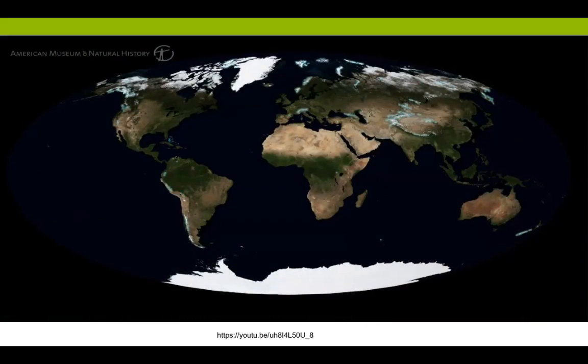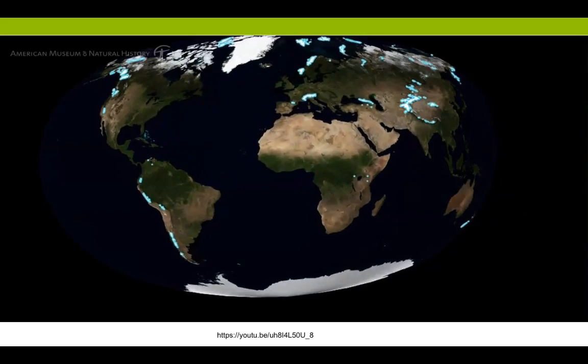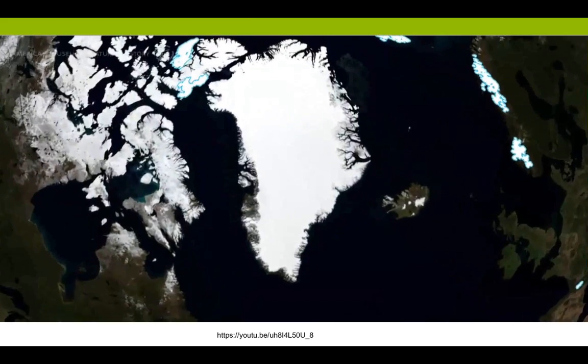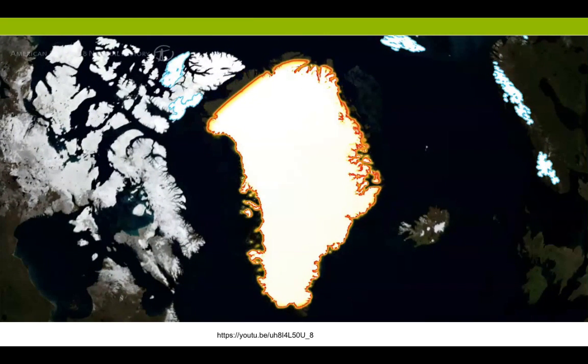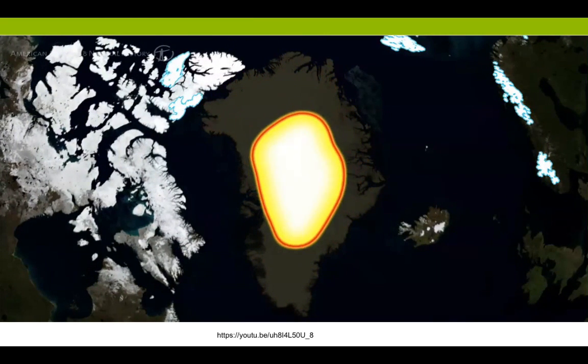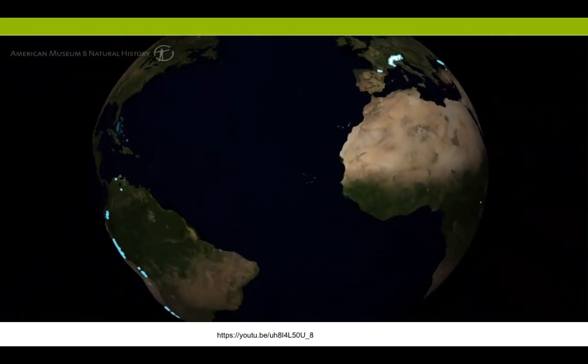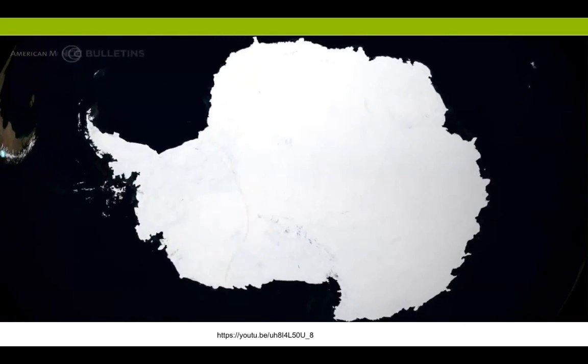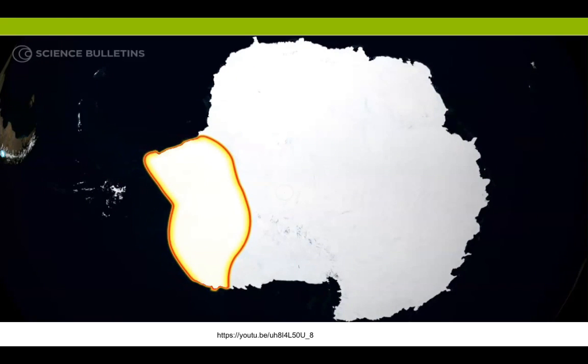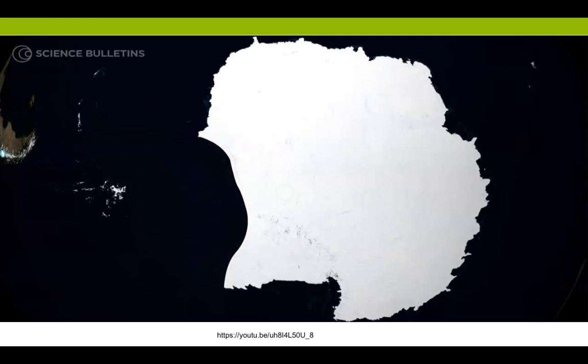You know, glaciers around the world are melting, but they don't hold all that much water. Greenland has about 7 meters of sea level equivalent, so if that ice sheet melts, all of it, we'll get 7 meters of sea level rise. That's over 20 feet. If the West Antarctic ice sheet, the one down in the southern hemisphere that we're worried about, melts, that could give us 5 meters of sea level. So up to about 40 feet of sea level could result if we melt both of these ice sheets.